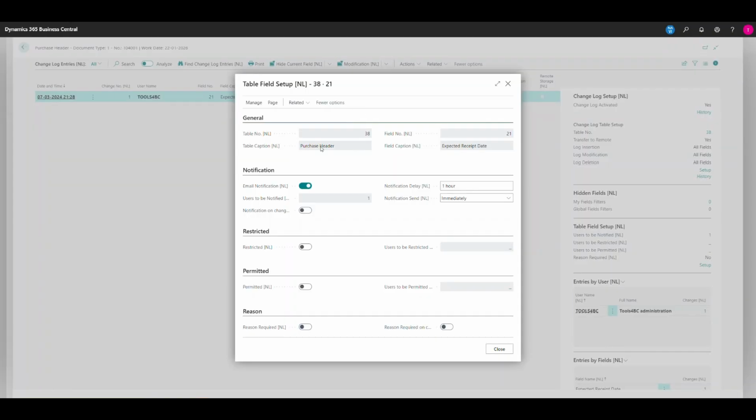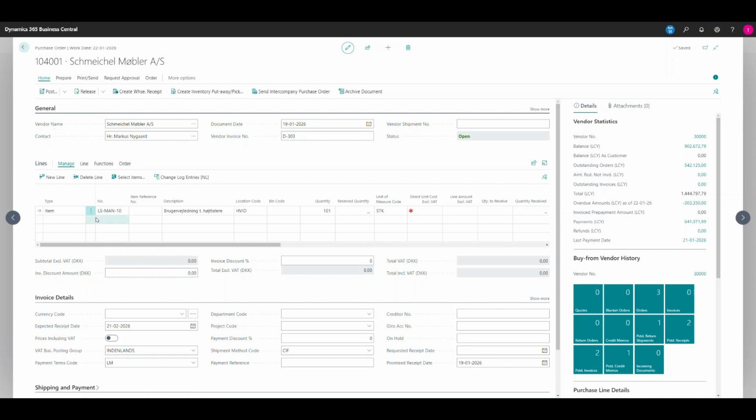Now I did it on the header level. I could of course have done that on the line level as well. So it means now the change has to be updated on the header. But in the case that I would like our users to usually update also on the line level, because there's a difference in when items get shipped line by line, then you could of course have activated the same thing on the lines. Of course, quite frustrating if then 50 lines are delayed, then you get 50 emails. So for that reason, when you set this up, you need to make sure that you have taken that into consideration as well.